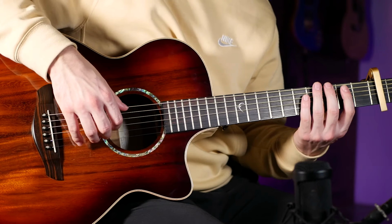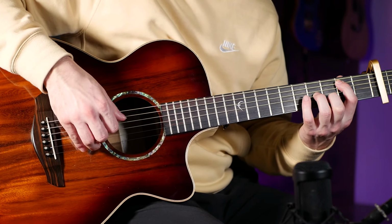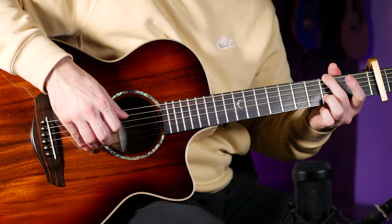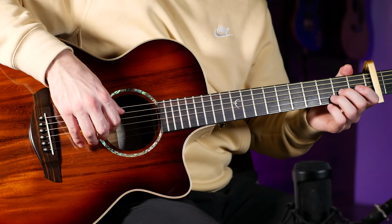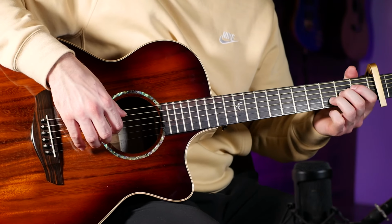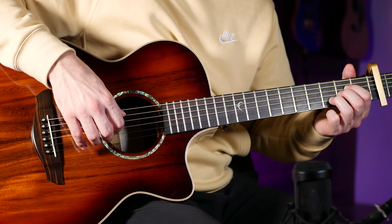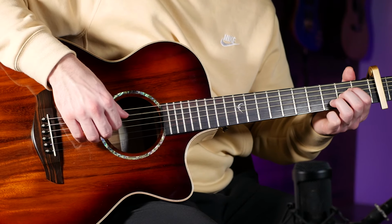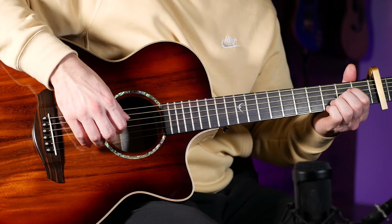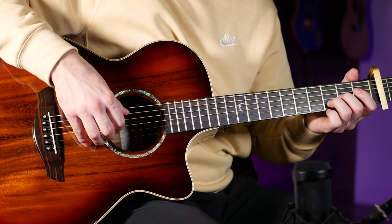So you add that to our line, and here's that 3rd line of the verse. And then moving into the 4th and final line of this verse, we're going to do similar to the 2nd line, just again with a slightly different ending. So this first part's the same.